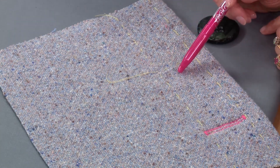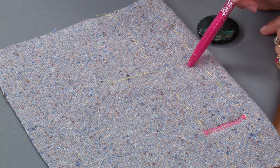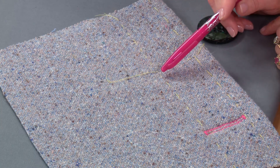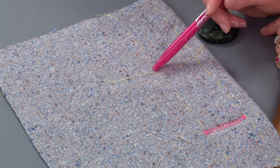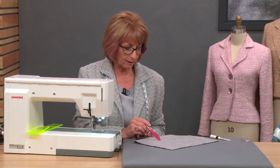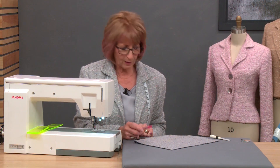If your machine is only a 5mm machine, you might want to do a stitch width of two on each side, or you could be really daring and take it up to two and a half width on each side with a little gap in between. Then when you work your bar tacks, which are usually on the maximum stitch width, you might have to do a 5mm and then just overlap it in the middle with another 5mm. You can play around with this — whatever maximum stitch width your machine does, there's a way of doing this.